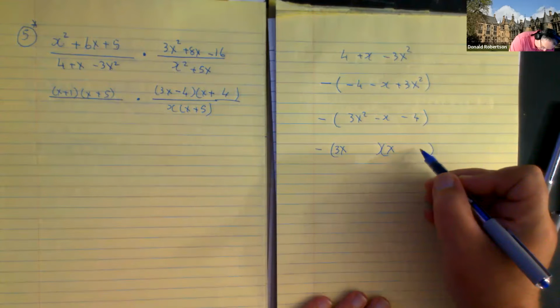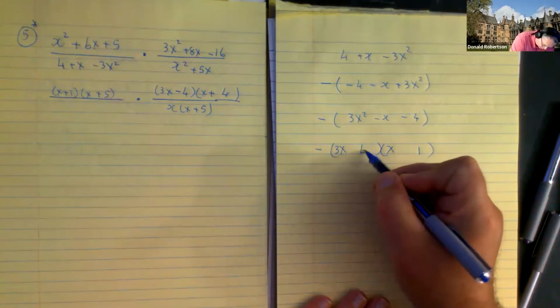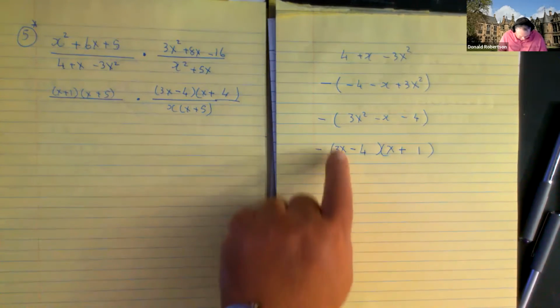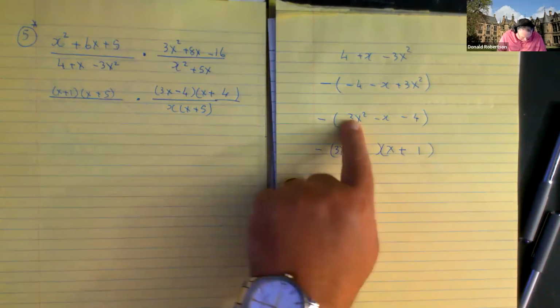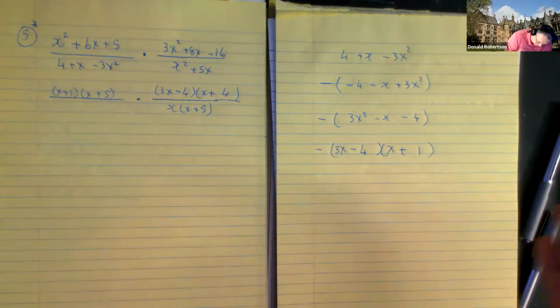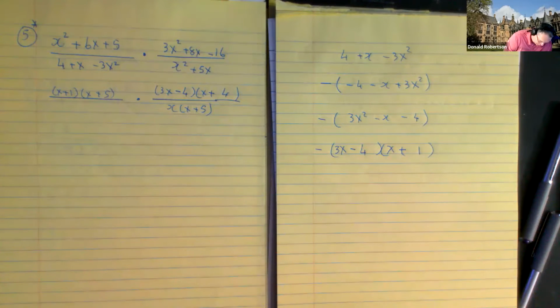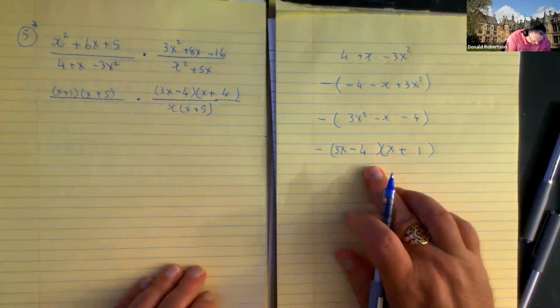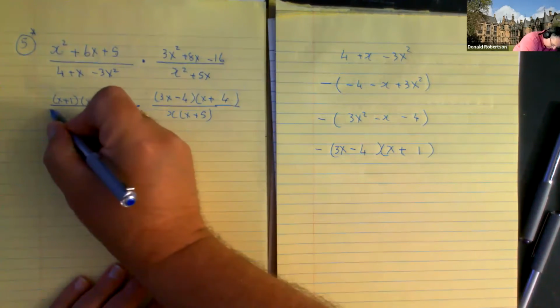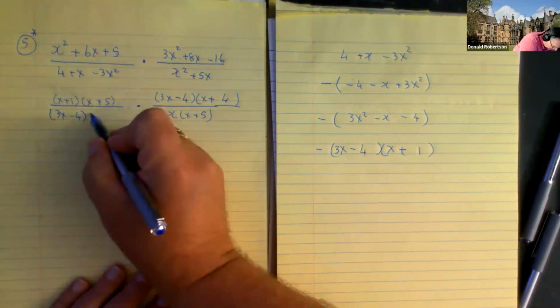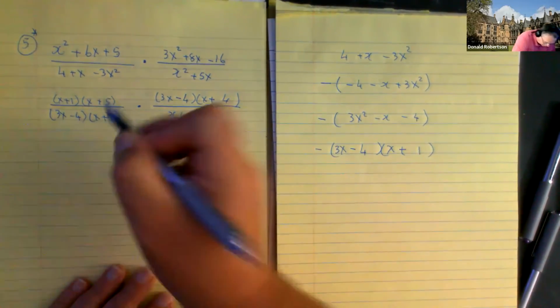And that looks like a 1 and a 4 would work. If you make that negative, and that's plus. If you FOIL that out as a check, it does work. So you just try one, it doesn't work. You try the second, 3 or 4 shots, and hopefully that's it. So now I have the correct factor. So this one here is 3x take away 4. And that one is x plus 1.